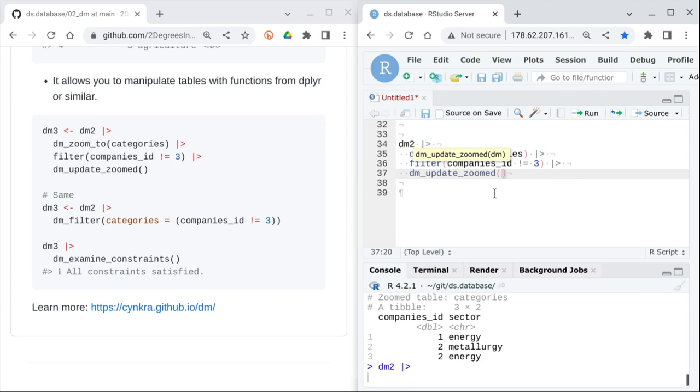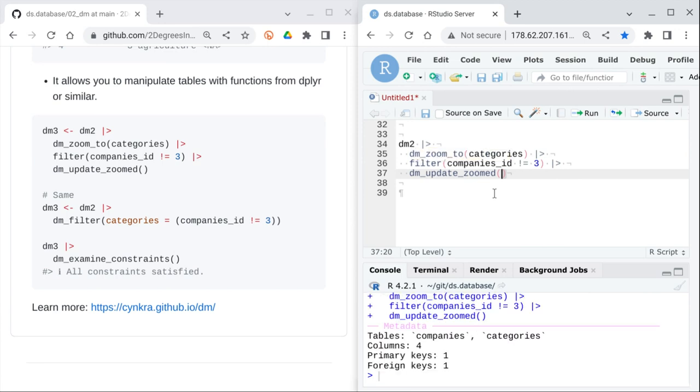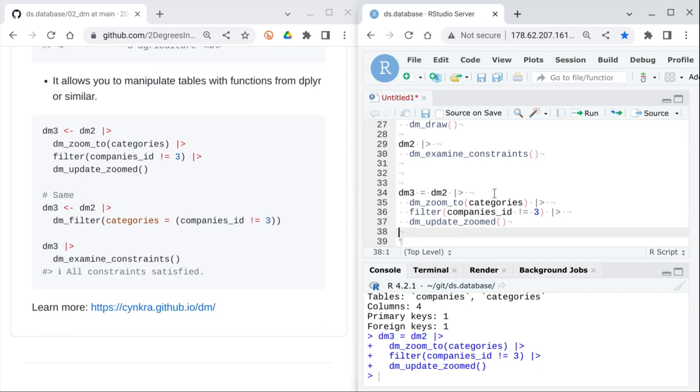By doing that, you first filter that one table where the values were not 3, and then you update the entire model. If we were about to do that, we would probably store that in dm3, for example, and that would be the trick.